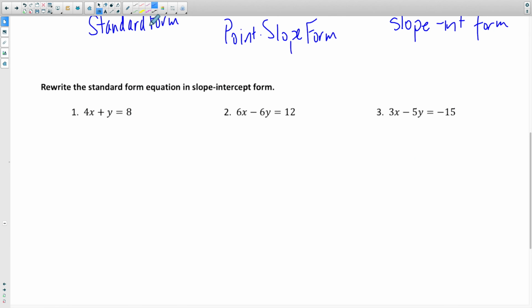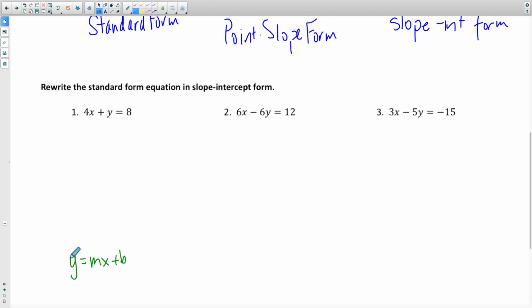All right, in this section, we are asked to rewrite them into slope-intercept form. Remember, slope-intercept form is y equals mx plus b. So in other words, whatever I do, I want it to end up looking like this. But I can't just jump and do that. I have to work it out algebraically. And so you might have done this before in some of your pre-algebra classes. And we also talked about this the other day when we were talking about literal equations.